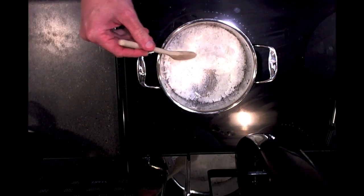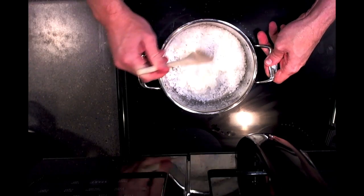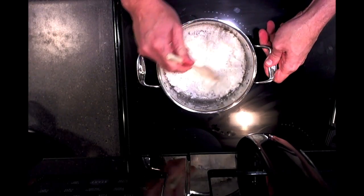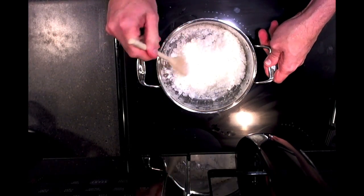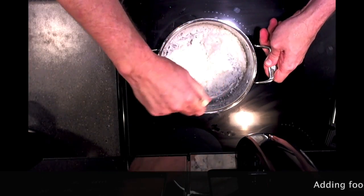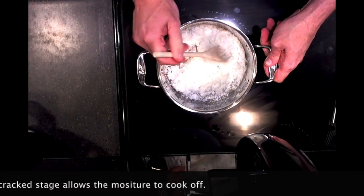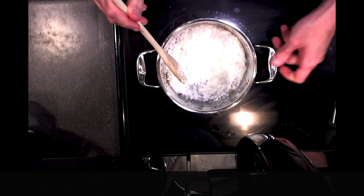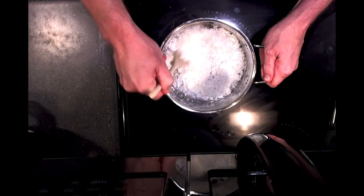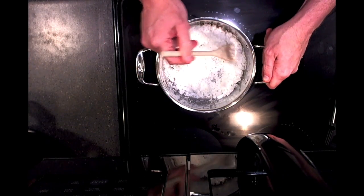Got a heat going under here. I got it to a medium-high heat. I'll start melting the isomalt. Let's see, what else have I learned in my meanderings along the internet? A lot of the sites say that you need to add color to this before it gets to the hard crack stage. We also learned that you have to get to the hard crack stage. That was something that we did not do the first time. We were led astray by another website. So the hard crack temperature of isomalt is a little higher than sugar.